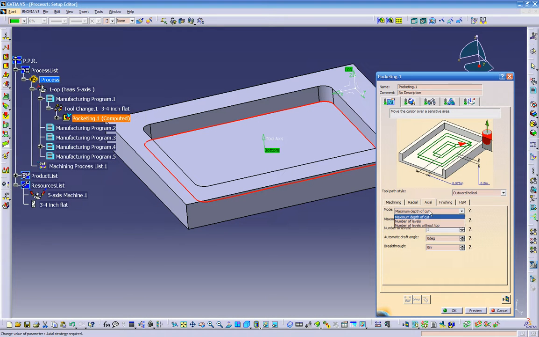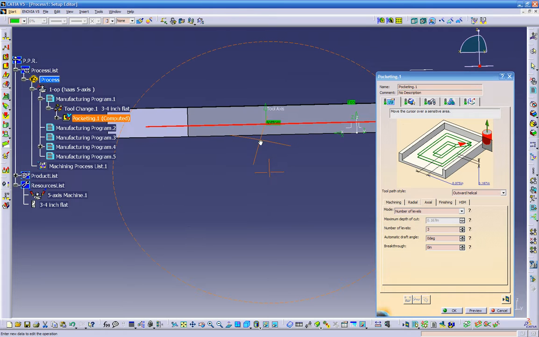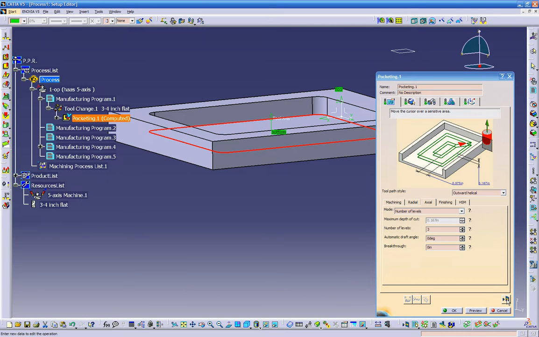So let's go back to axial. Let's put number of levels. So right now we put 3 levels only. We want to go 3 times. So this is the top, this is the bottom. It's going to go 1, 2, 3. 3 equal spaces. And I think it's 167. Automatically calculated because it knows what the top is, it knows what the bottom is. It takes this amount divided by 3, and that's how we end up with the 167.